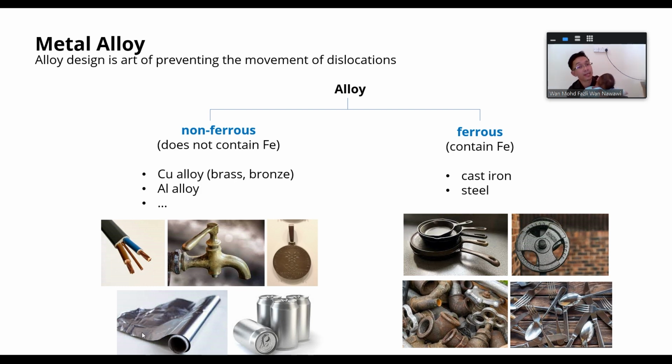Even though the name is aluminium foil, this is not pure aluminium. When I say pure aluminium, it is 100% aluminium lah. This is not 100% aluminium. Aluminium is one of the most important lightweight alloys, and its production is only second to steel production. In terms of volume, steel is produced the most. The second most common metal alloy in volume production is aluminium. The first one is steel. The second is aluminium.